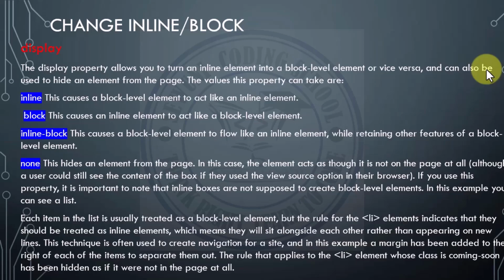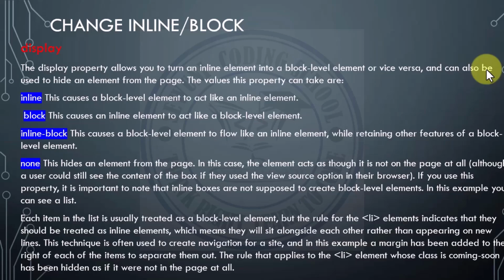Inline-block allows a block level element to flow like an inline while retaining other features of a block level element. For none, it hides an element from the page. In this case, the element acts as though it is not on the page at all. If you use this property, which is none, it is important to note that inline boxes are not supposed to create block level elements.